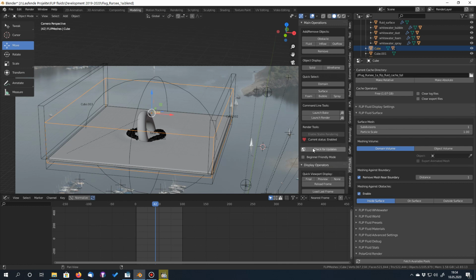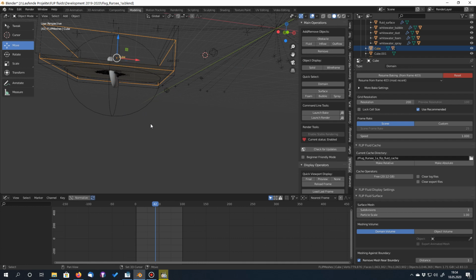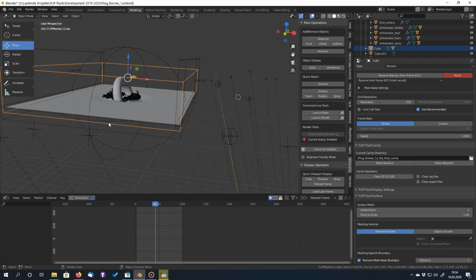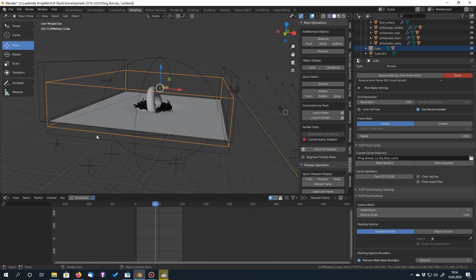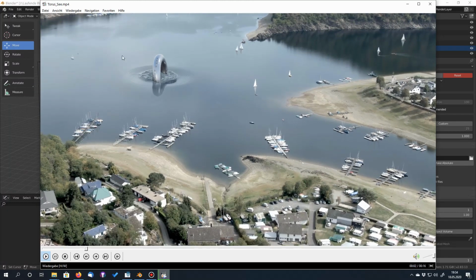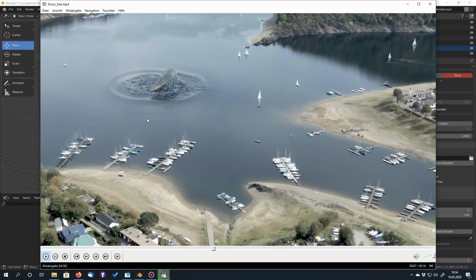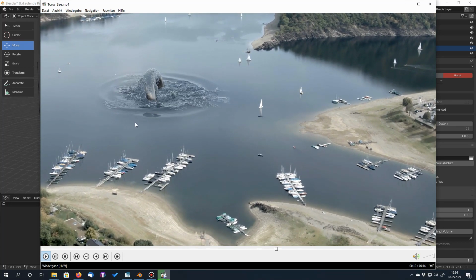a flat surface. So I have the already simulated scene in a baking folder. So get this here, reload frame, and it's the final one, and you will see it's flat. Yeah, it's really flat, and this way it will be easier to composite it to real footage to have this look here. It would not look that good if you had a thick surface here, where we need to hide the thickness in any way.